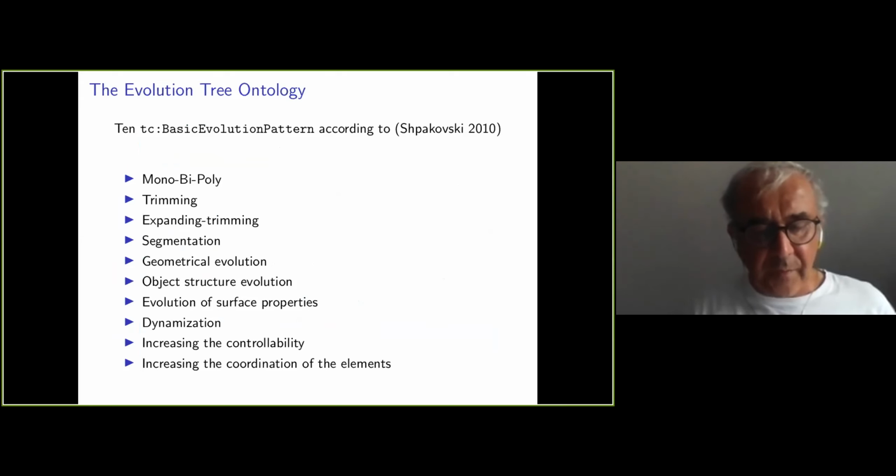The evolution of technical systems is basically described by one of these 10 basic evolution patterns. Spakovsky extracts these basic patterns largely from experience of the difference in the usefulness of TRIZ principles in practical inventive projects. Each of these basic patterns is further refined into a sequence of modification sub-patterns of graded intensity, and this conceptual toolkit, the basic evolution tree, is applied as a methodological basis to the systematization of real-world technological development in the form of special evolution trees.